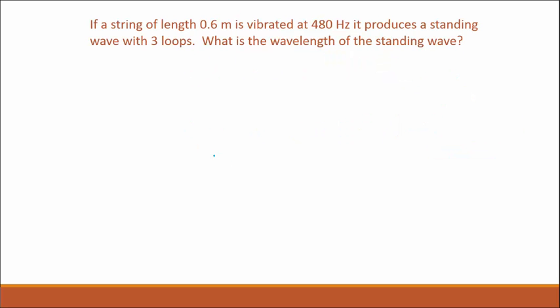Last example. Let's say we have a string that is 0.6 meters long, vibrating at 480 Hz and produces a standing wave of three loops. So by three loops, we mean we've got one and a half wavelengths. If we want to draw in the other side, we get something like this on our string that is 0.6 meters long. And we want to know the wavelength of the standing wave. So we want to know this distance here, because that's one wavelength. Now there's a few different equations we can get, but if we understand that this picture here and what's going on, then we could say, well, the wavelength, these are equal size loops, so it's just going to be two-thirds times 0.6, and that will give us our correct answer. So we end up with 0.4 meters.